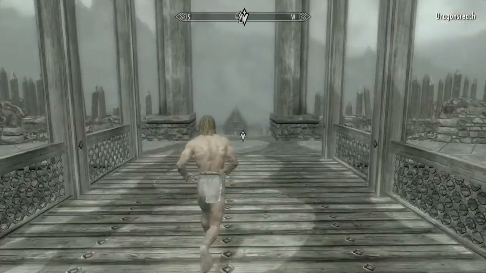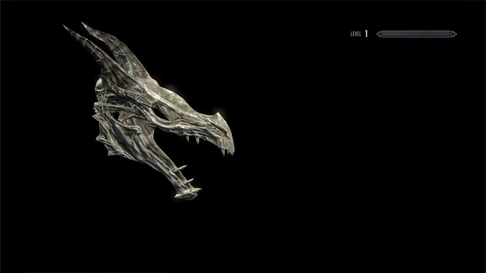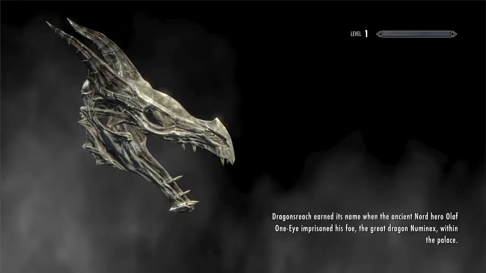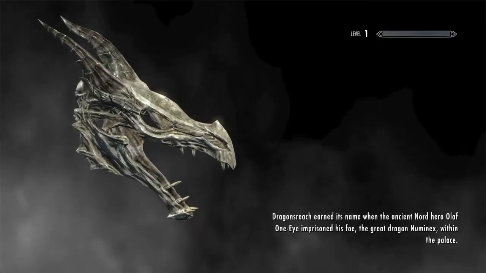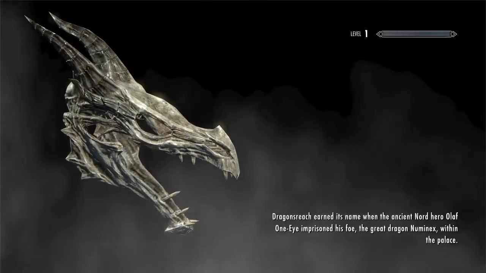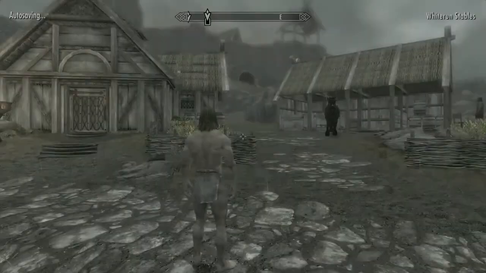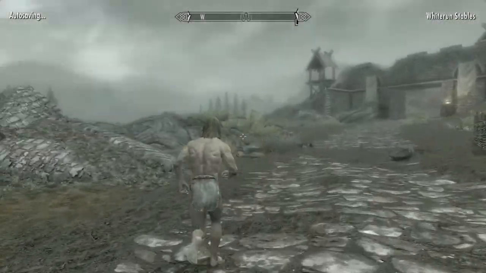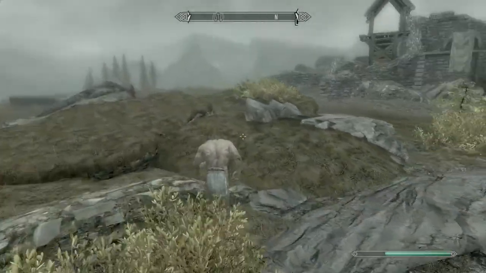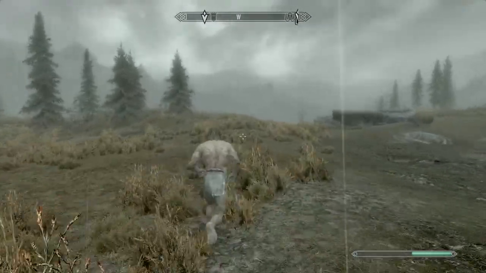Alright, so here we go. First things first, we're going to fast travel over to Whiterun Stables. That'll make the trip a lot quicker. That's for sure. So here we go. Off to Western Watchtower to dispose of the dragon. Should be fun.